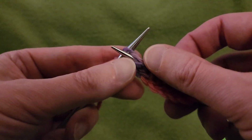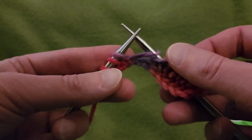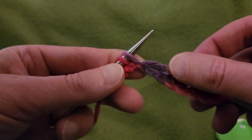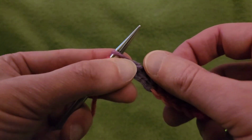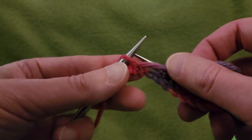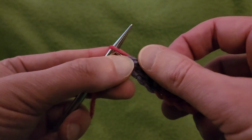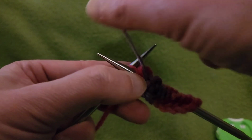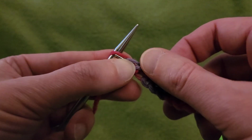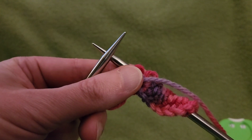And for those of you that are not familiar with that purl stitch, the yarn is in the front, and we're going in through the front of that loop. Wrap the yarn around, pull it through, stitch off. And then when we get to the end, just purl that last stitch, and we are good to go for row 2. Alrighty.